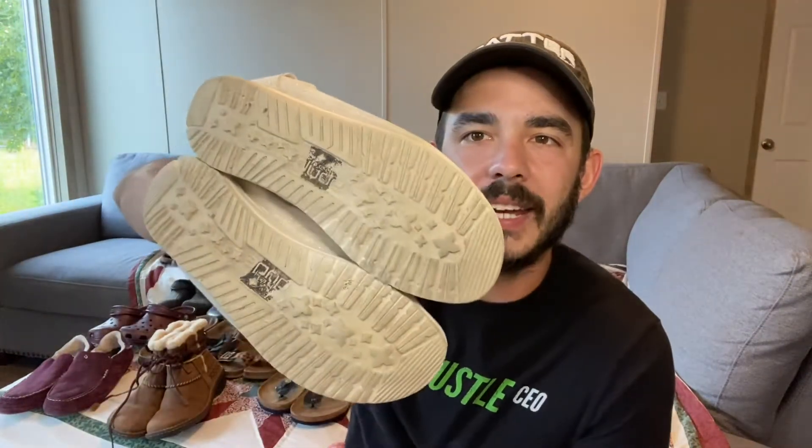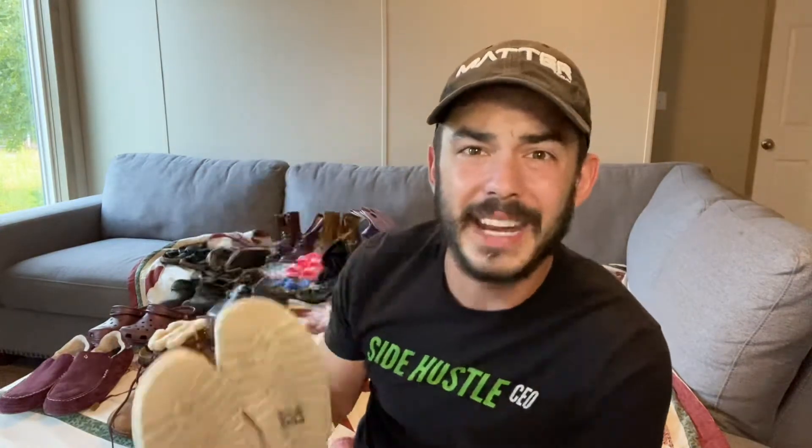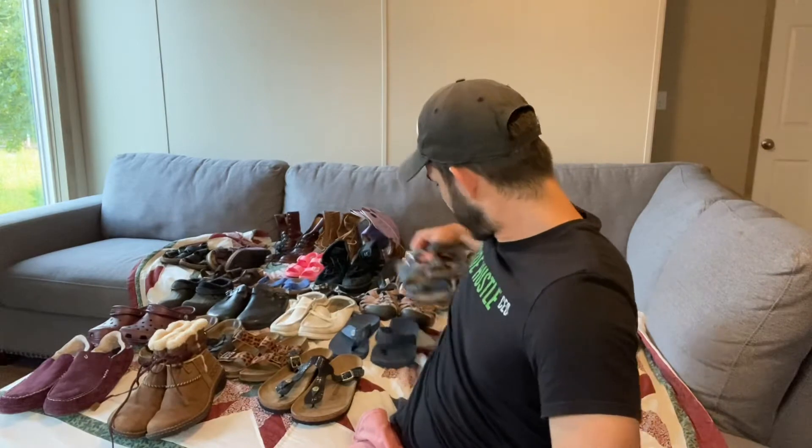Then we've got the up-and-coming Hey Dudes — got a pair of Hey Dude shoes in good shape. They're worn, but they'll clean up real easy and sell really quick. People love Hey Dudes. Then these are Earth Shoes — I took a little bit of a flyer on them, but I've heard they're good. The reason I picked these up is because you can tell the quality of a shoe by how it feels, and these have really good quality. Earth brand is popular, and for 90 cents, I'll pick them up all day.